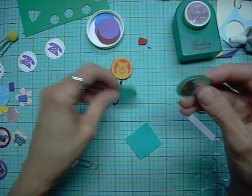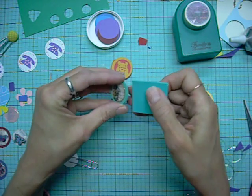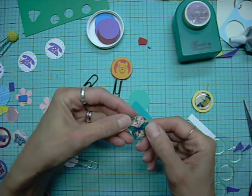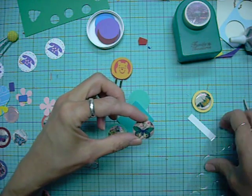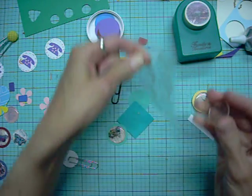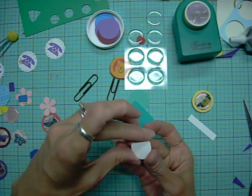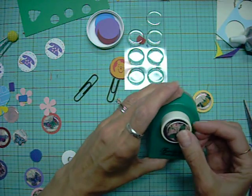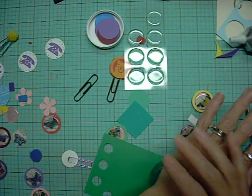I got to thinking about gluing two pieces of cardstock together but separating them with a piece of foam. All you need is these pre-cut one-inch round images that go in little bottle caps, and then these little epoxy stickers — they're also for bottle cap images. I have this sticky side up, just put that on there to center it, and there you go. Then I want a punch bit slightly bigger — this is one inch, so this is one and a quarter — and I'll just cut a couple of those.